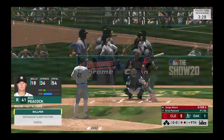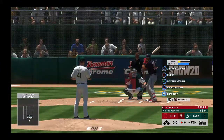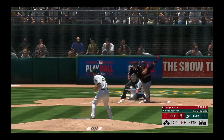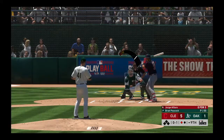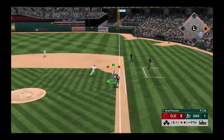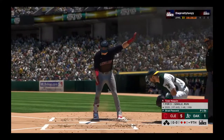So coming to the plate, Jorge Alfaro. He's hitless in 3 at-bats to this point. First pitch of the at-bat. Couldn't help himself that time as he chases one below the knees. It's strike 1. He's staring a hat trick in the face right now after that swing. He has just got to find a way to zone up a little bit more. You cannot expect to make solid contact chasing stuff outside the zone.